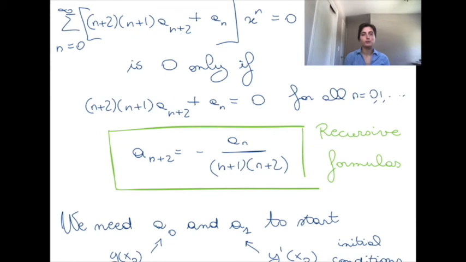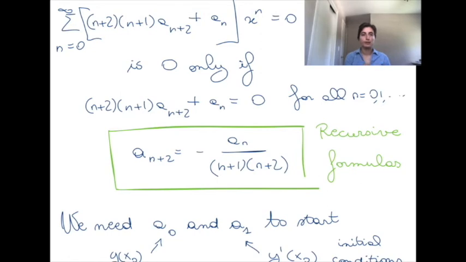It holds that a power series is equal to 0 only if every single term within the power series is equal to 0. Why is that? Well, because x can take any value that we want. So if you're able to multiply different terms with different values and constantly have equal to 0, then it means that every single term is equal to 0.